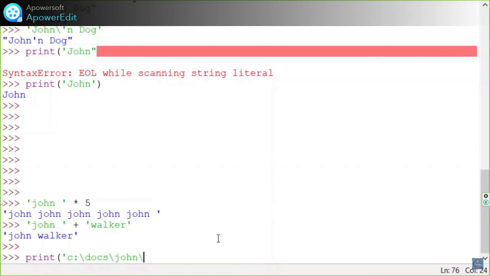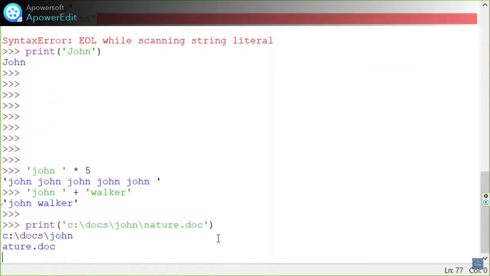So John and then nature.doc and enter. But it did not print how we wanted. It printed c colon docs slash John on one line and it didn't even print the n and it printed ater.docs on the next line.